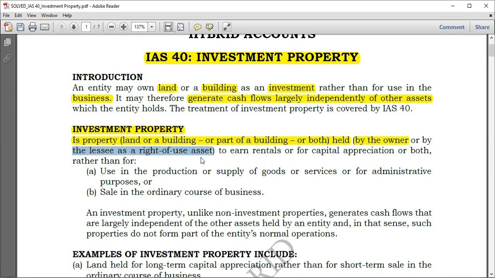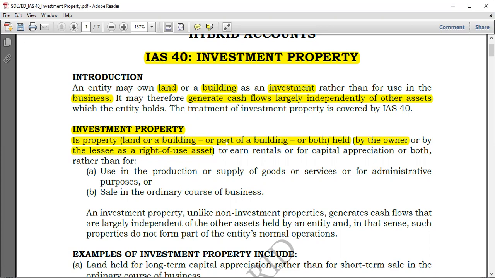You might have leased land, or maybe a building. If you have done that, we usually record the right of use asset. You will find that one in IFRS 16 leases. So if you are holding it, that means you have control over it, even if not indefinitely, even if it's just for a specific period of time, but actually you're entitled to the right of using it. So we say that you have the right of use asset.